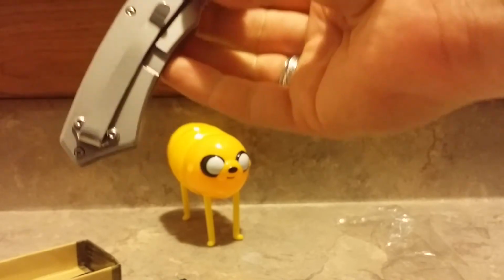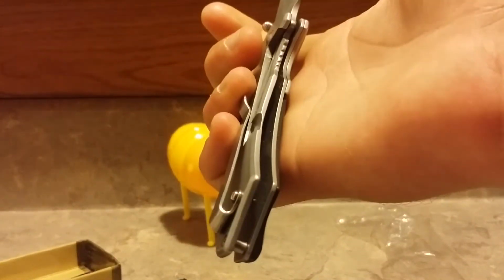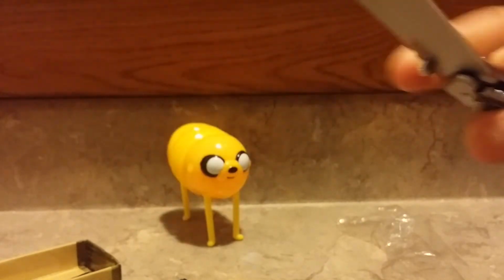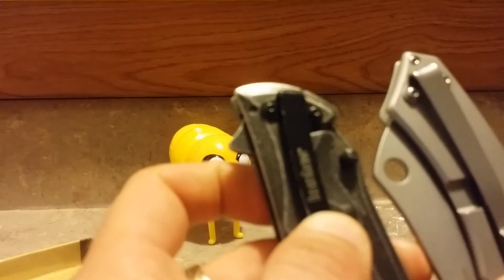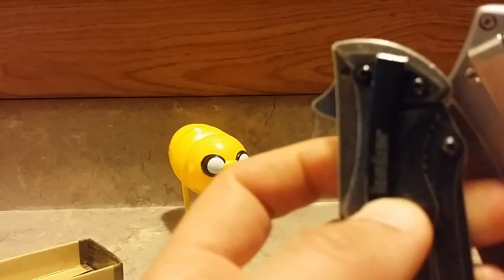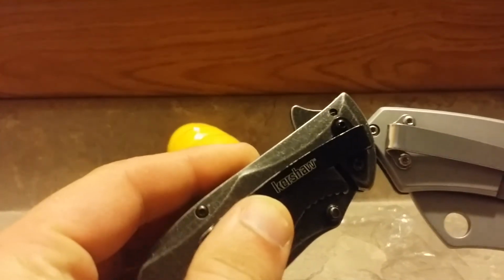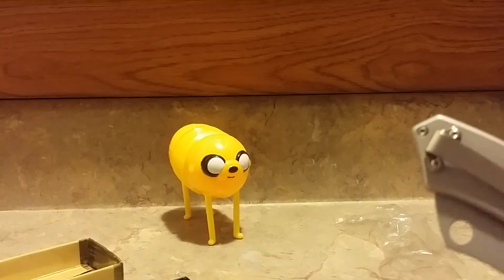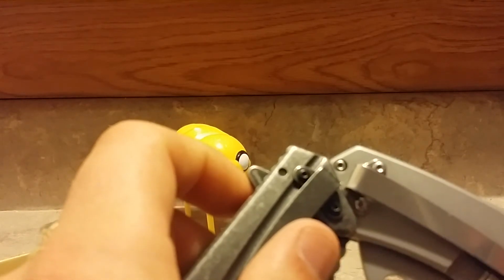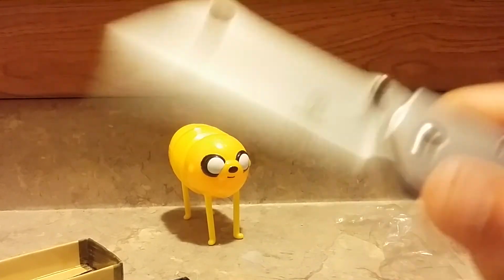So, hasn't been tested, but just from looking right now, it looks like if you buy this knife, you hate it, you break it, whatever, you got a replacement Kershaw clip for some of the models. So, for whatever that's worth, probably a third the price. I bet that these two would switch. I bet they wouldn't. Well, somewhere out there's probably a Kershaw where they would switch. They might still. I'm probably not going to try it just because I'm lazy, but there you go. Do what you will with it.